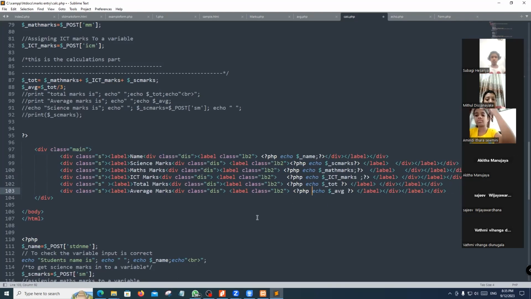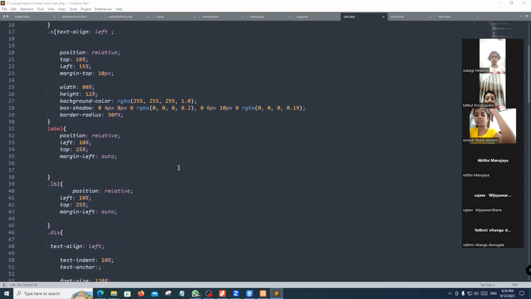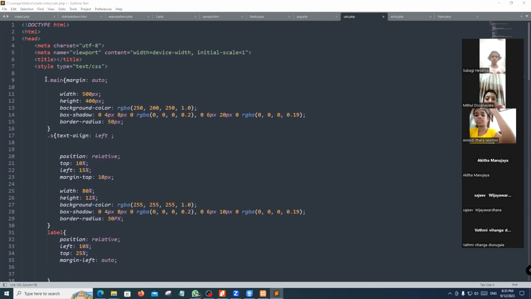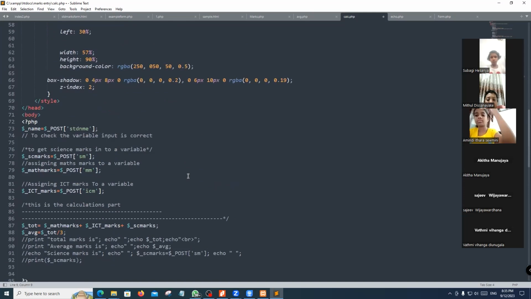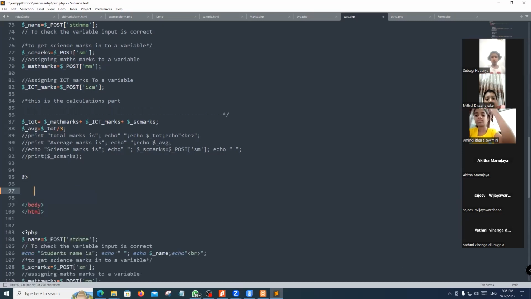Okay, now I'm going to change some values here, right? Then you can see how the output is taken. So this is the place where you take that output. So if you change this, I'm going to cut it, right? So this div is completely cut, right? And I save it here. So now you can see.